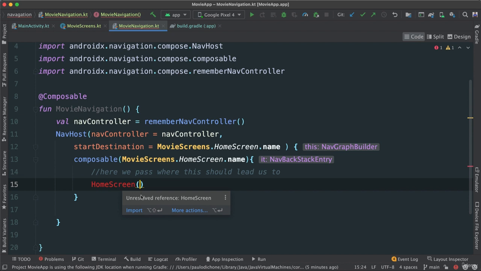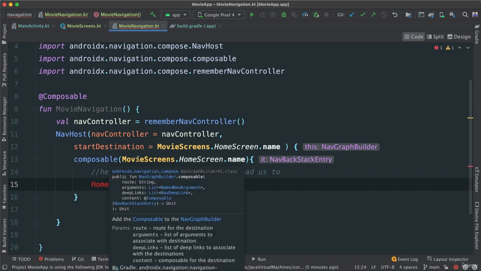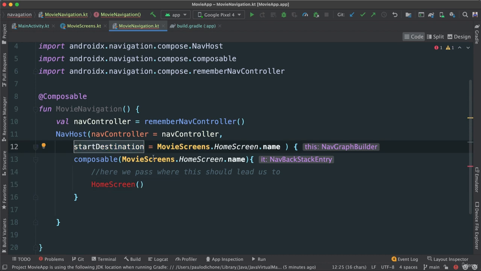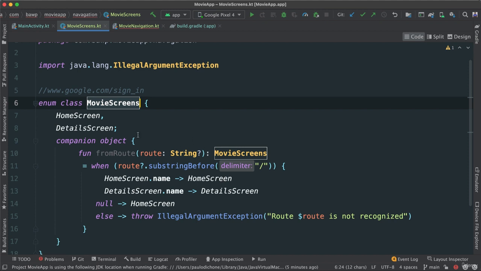This home screen here is going to ask you to import. That's not the one we want, because we have to pass the actual composable. That's very important here. Okay? So this is the starting point. We are saying here our starting point in our nav host is going to be, in this case, home screen, which we created, right? The route here inside of our movie screens.